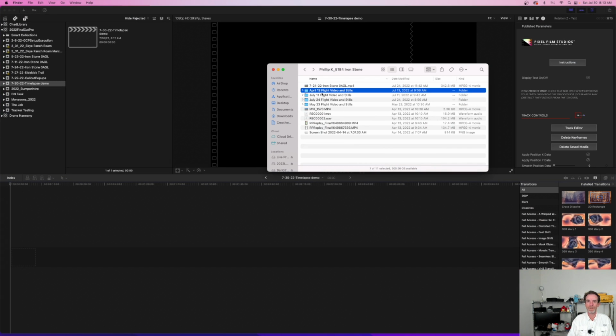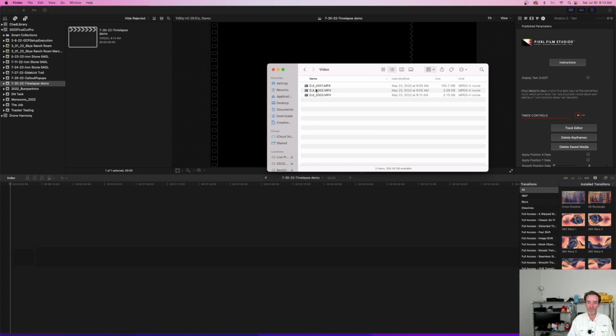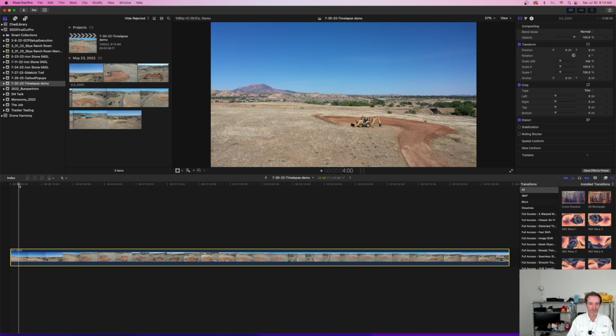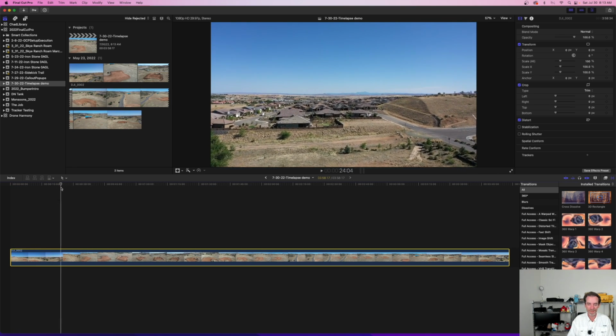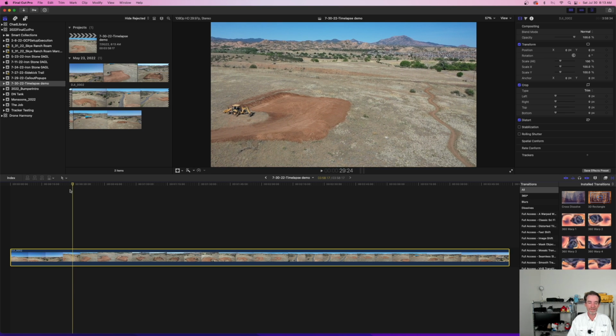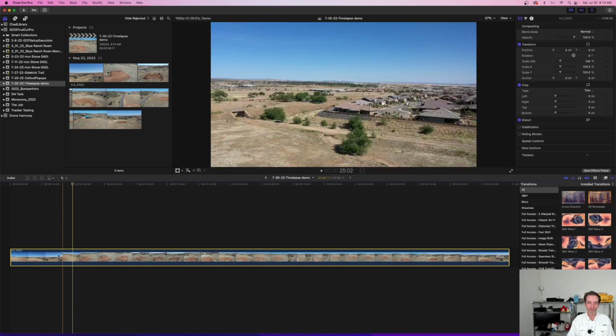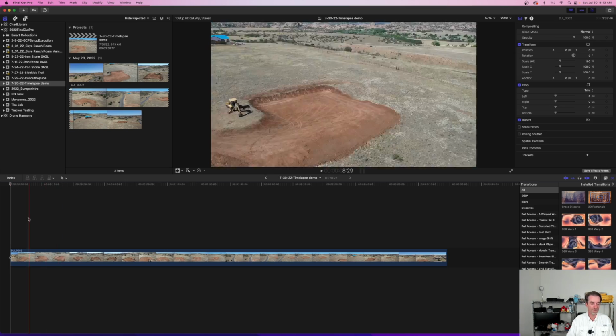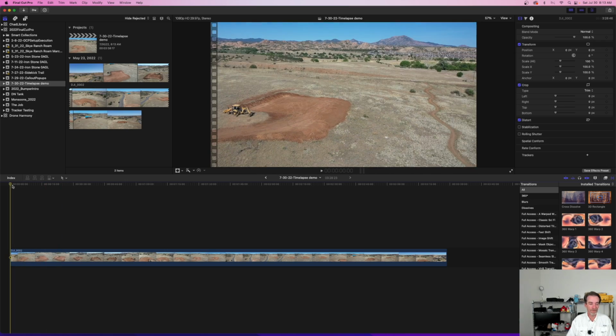So I'm not going to use the April 13th one because that was just empty, boring land. I want to be able to match these things up so that you can see it very well. So we're going to go to the May one first. And I think that was the second one, and it sure was. All right, so I'm dragging this in here, and I'm just going to scrub through this really quick because this was the autonomous flight executed by Litchi, and we want to get to where that turn is. There's that sharp turn. And right about there, okay, right there, that's where the flight really starts. So that first part we don't need, and what I'm going to do is just get my blade tool. We're going to get rid of that first part there. All right, so now there is our first one.